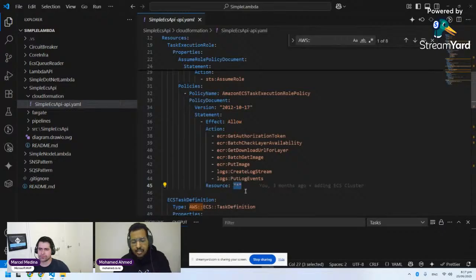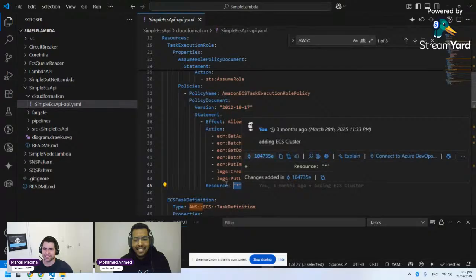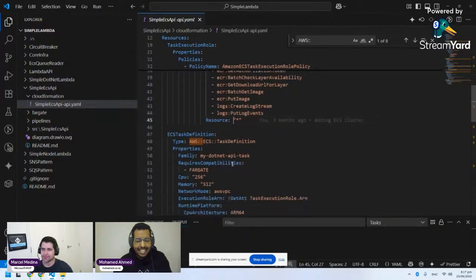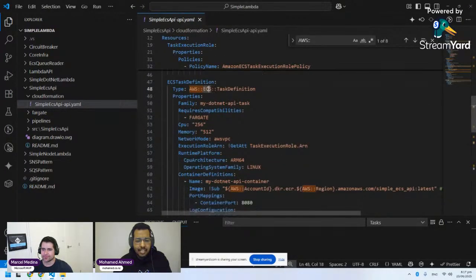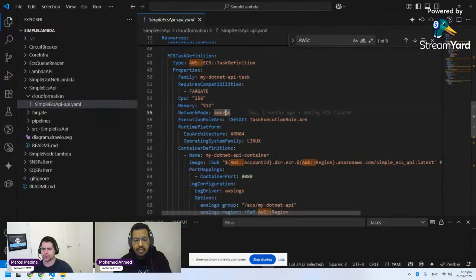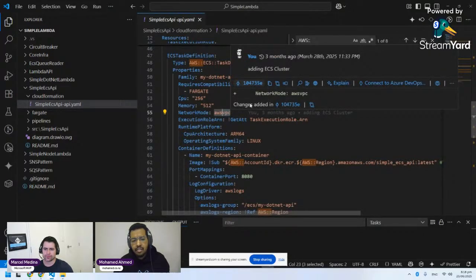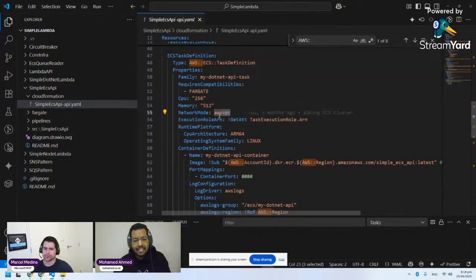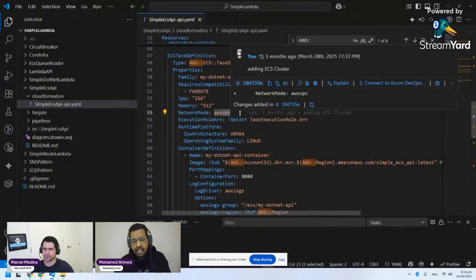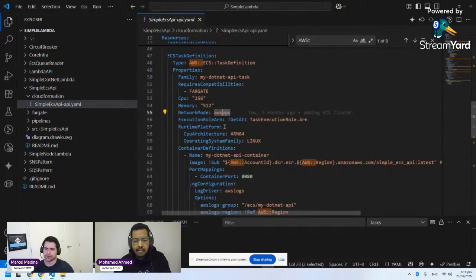This is not a secure way of doing it. You need to specify the resources. But again, today we're not focusing on security much, we're focusing on how this works. So you have your task definition, the one that we talked about, and you're giving it a name. You're defining that it's a Fargate. This is the CPU, this is the memory. I wanted to use this virtual private cloud, which is the default that AWS gives you. But again, the default is not secure, so you have to work around that, making it more secure. But we're going to deploy it to the default network that AWS is giving us.